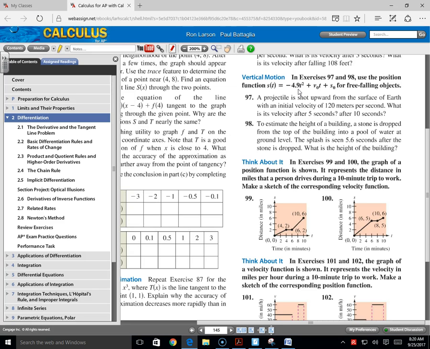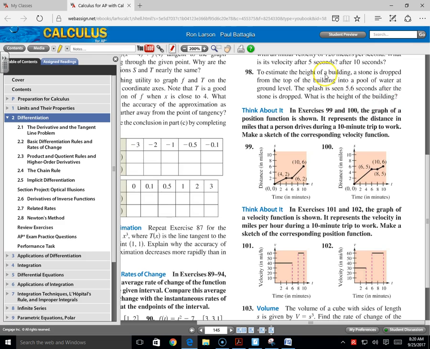Anyway, no big stress except your units have changed. Make sure you are aware of that. But otherwise, isn't the formula the same besides that number right there? Yeah. So everything you can still think of basically to be the same. You're going to have to think a little bit deeply because number 98 does not give you a lot of information.